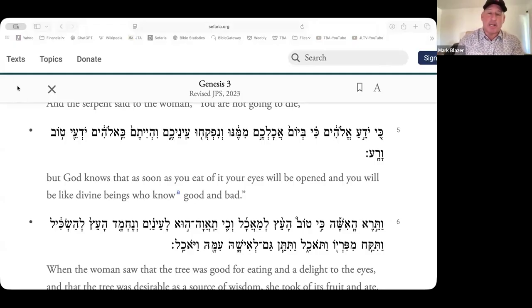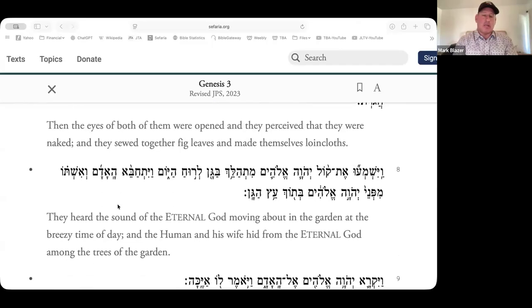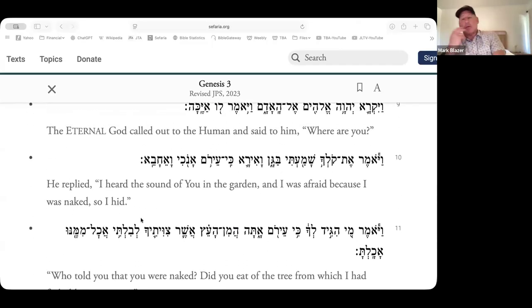Now, notice God confronts them and doesn't say right away, you broke the law. I gave you a law and you broke it. He asks them a question, and of course, they answer it with not the question, not the answer, but, you know, God knows by their answers what had happened. It's like when a parent asks a child, what did you do? They know what they did. You ask the child, what did you do? Because to some extent, you want them to explain and to show that they know that what they did was wrong.